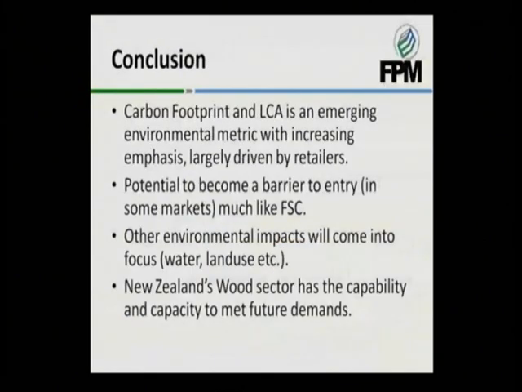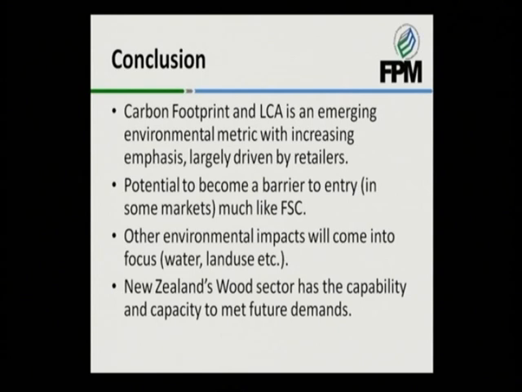So I guess just some conclusions from the work that's been done and the tools that have been developed is that carbon footprinting and life cycle assessment is an emerging metric with an increasing emphasis, largely driven by retailers. It does have the potential to become a barrier to entry in certain markets, much like FSC has become in, again, certain markets. But looking beyond carbon, there are other environmental metrics that are also coming into focus, particularly relating to water and land use, which have significant relevance to the forestry and wood product sector.